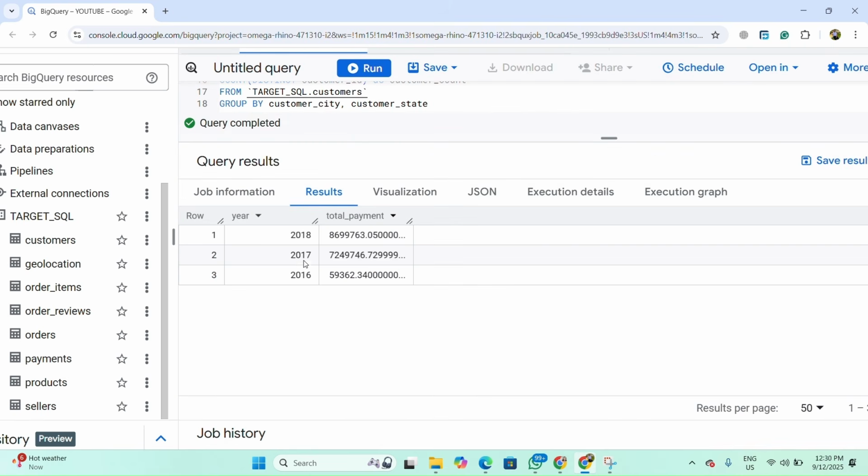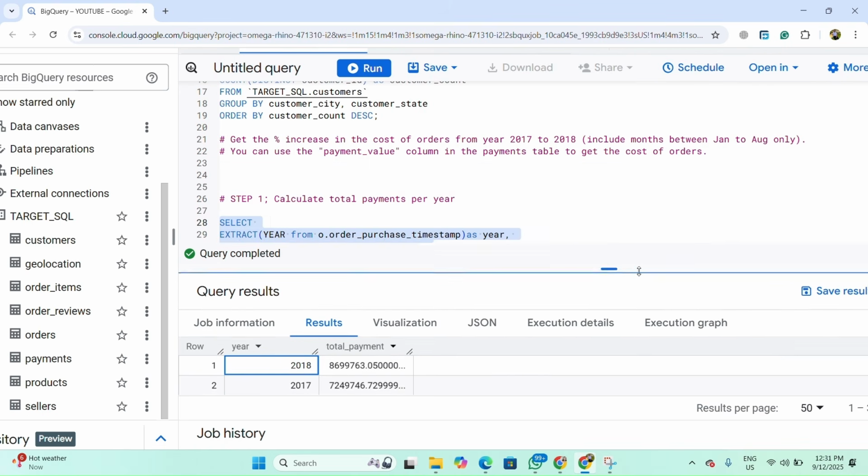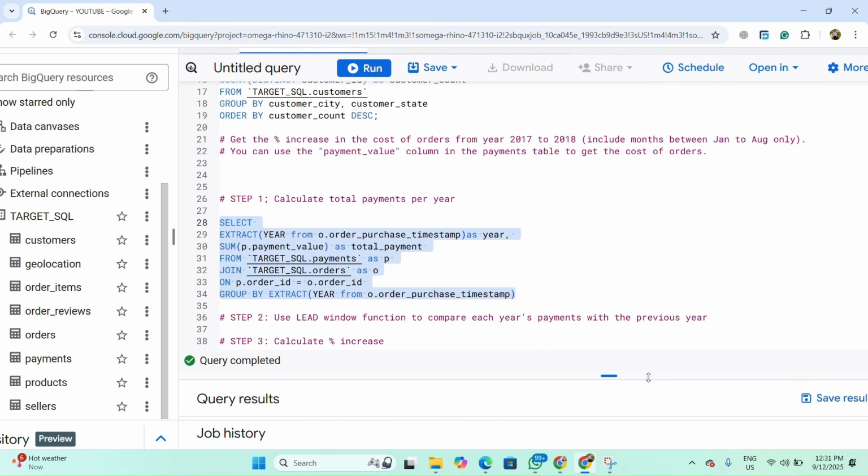This query is giving you the year and the total payment. But you want to have only 2017 and 2018, and that too between the months of January and August. So we have to apply that filtering condition over here.